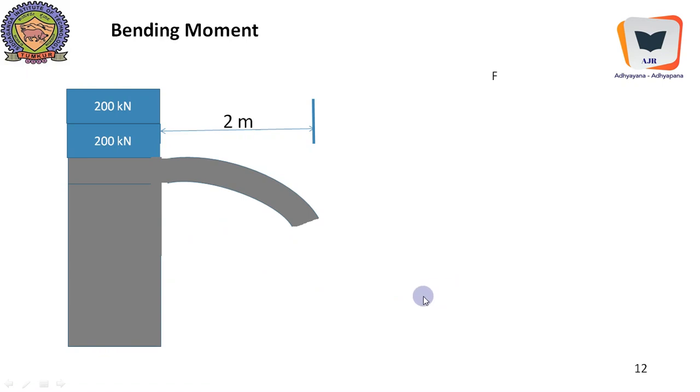Bending moments are purely internal resistance offered by the beam against bending. Of course, this internal resistance we are going to refer to in a later course of study as moment of resistance. For the time being, it's better we understand that the bending moment is internal. Bending moments are created by external lateral loads added over the beam.